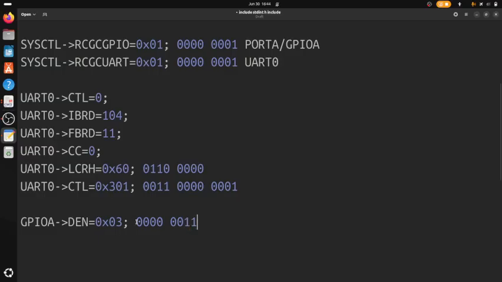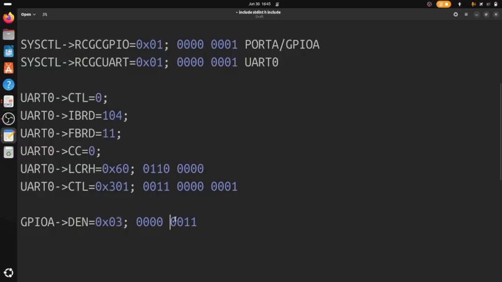Now, what I have explained just now is nothing related to this line. I'm just explaining that I use only 2 bits of the GPIOA port I have chosen. Now let me explain about this line. This GPIOA is using the DEN register, and its value is equivalent to 0x02.